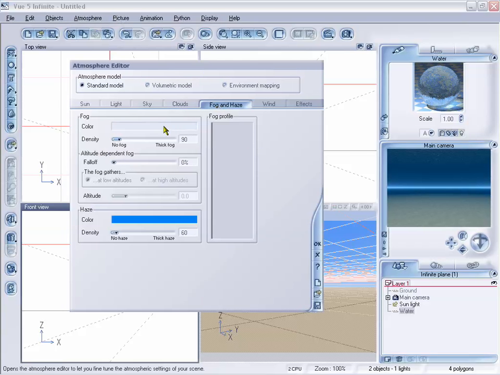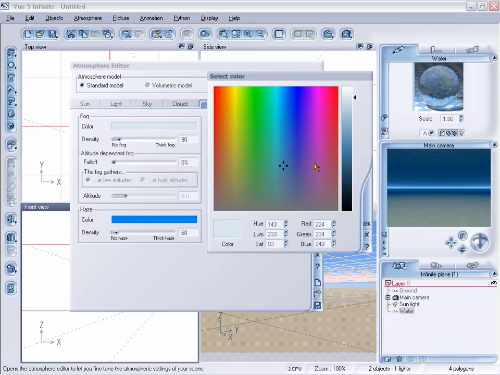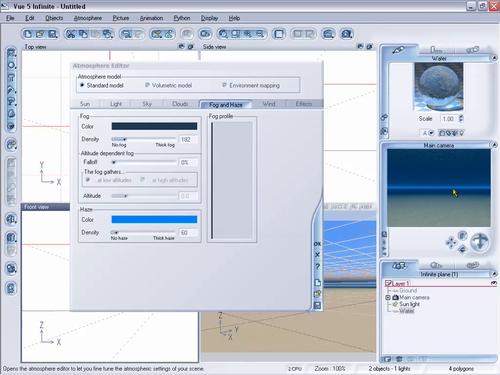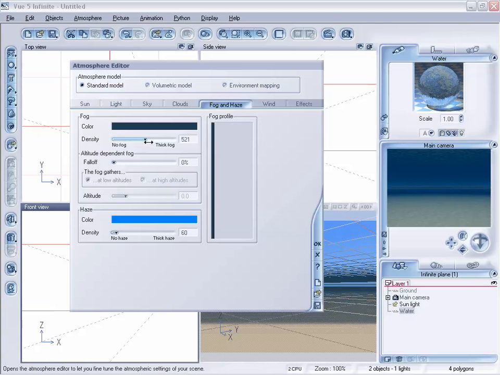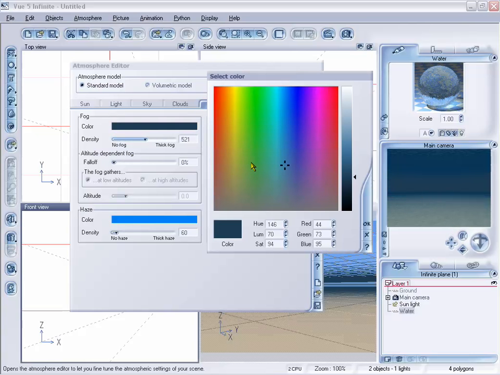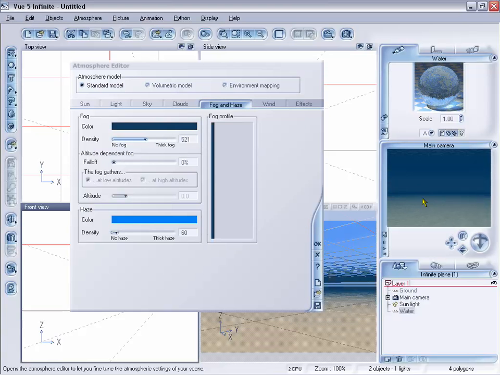Fog and Haze, we're going to change our fog color to a dark blue, and more towards the greenish side, and a little bit lower. And we want to increase our fog levels to kind of get rid of that effect. And we could also adjust that color too, because now it's kind of graying out a little. Maybe we'll bring it up a little so it's a little less gray, and now we have a little more color in there. And if we remove our haze, we'll see a better effect there too.